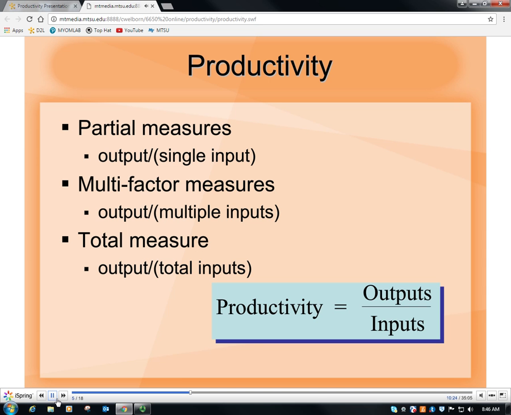Again, productivity we're going to express as outputs divided by inputs. Sometimes you see people try to flip that ratio, and they'll define it as inputs divided by outputs. Your organization may have their own particular definition of what productivity is. They might use the term efficiency. They might use a totally different term. There's not a universal standard term.